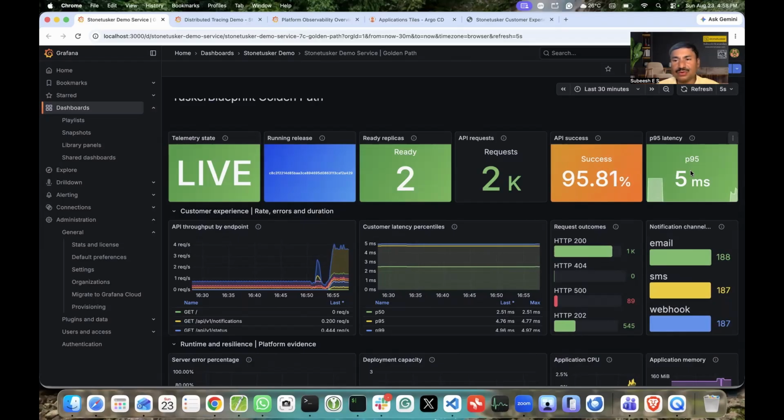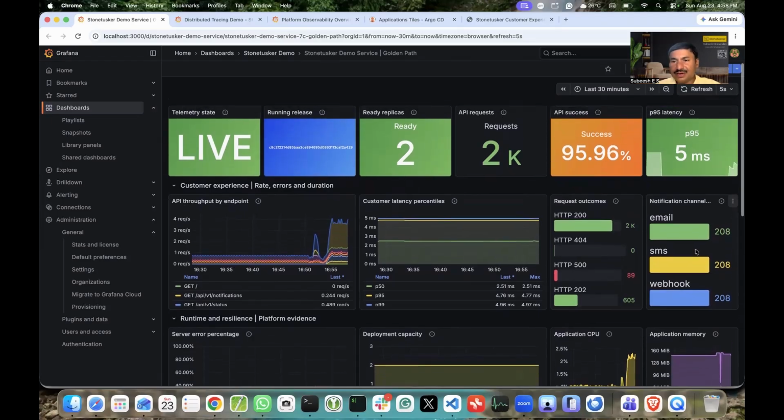that things are working. P95 latency is the standard measurement normally used, like out of 100 requests, at least 95 should be delivered on time. So that is what P95 means in very simple terms, but that itself is a very long item to discuss. Now you can see that a lot of traffic is coming.